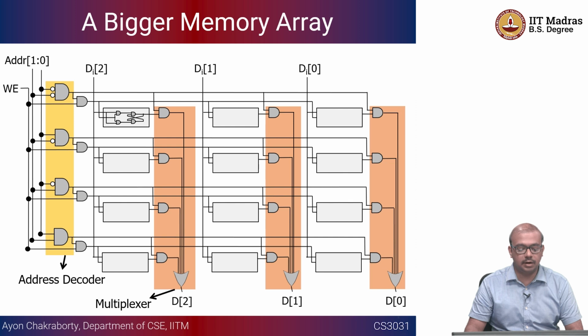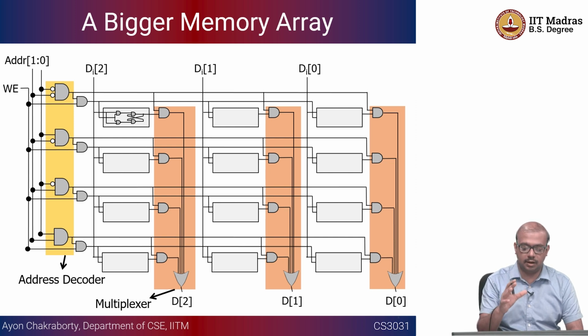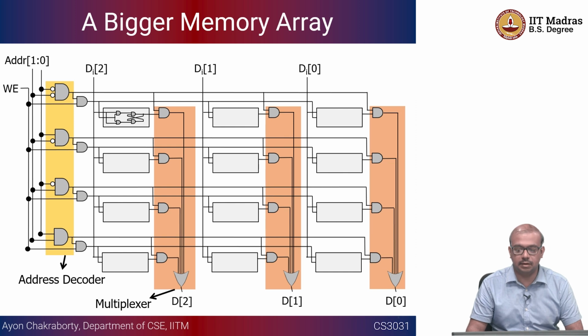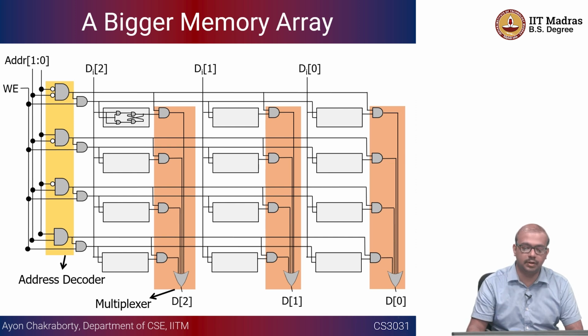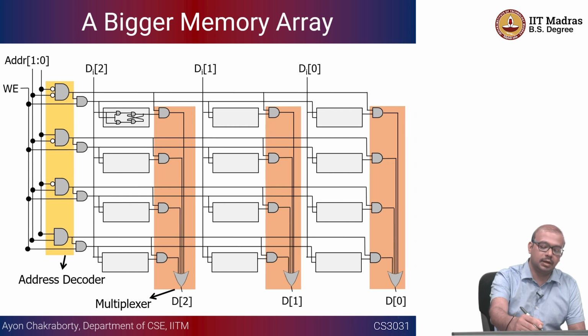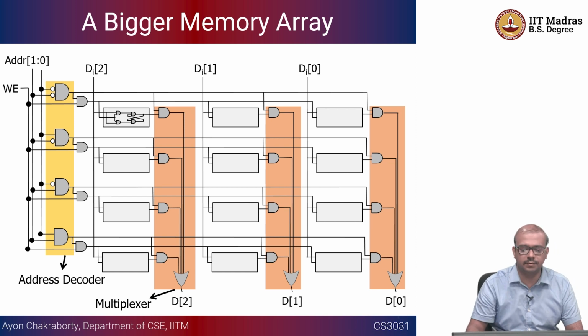So we have address decoder. Address decoder will take care of the selection of a particular memory chunk or memory location, which is comprising of X number of bits, where X is the addressability, and while reading, right, we need a multiplexer where there are multiple inputs coming from the different flip-flops for that particular column. Let's say this is the D2 column. We are reading from that particular address, right? So all of the outputs are going to come to this multiplexer, and then we are going to read from that.